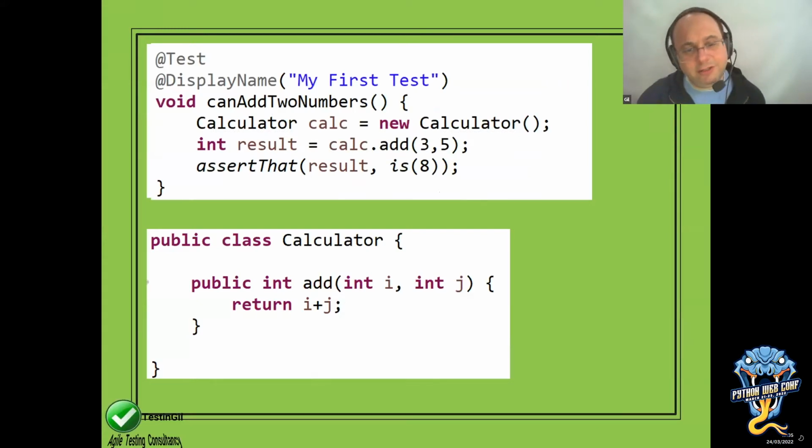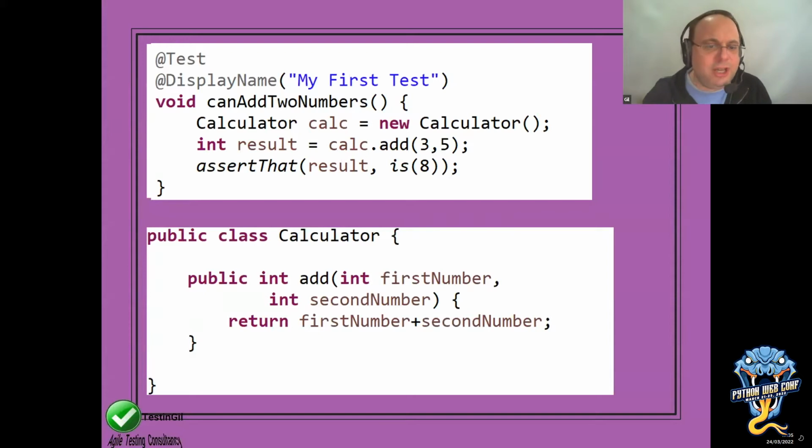Then we have a calculator, the method add, and the logic that passes the test. Basically what you have right now is the green part: you have a test that passes. But that's not enough. Instead of i and j, I would refactor those and rename them to something that makes more sense, like first number and second number. And this is basically a cycle that goes on and on and on.